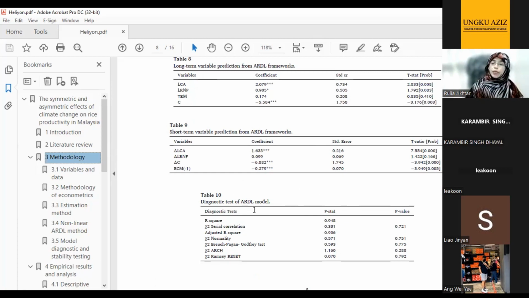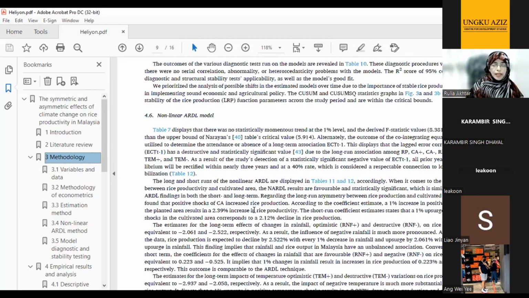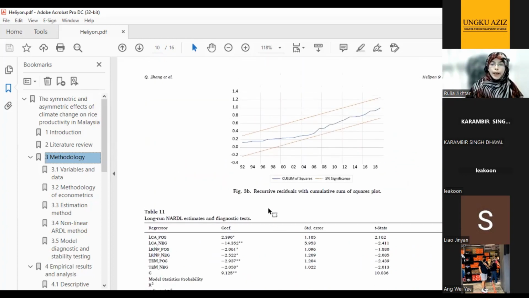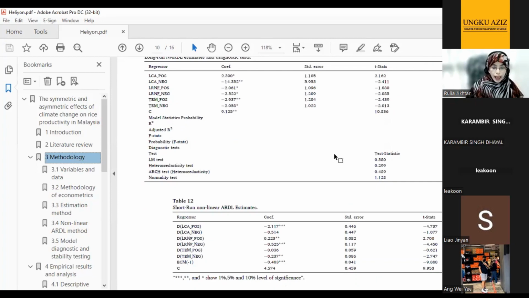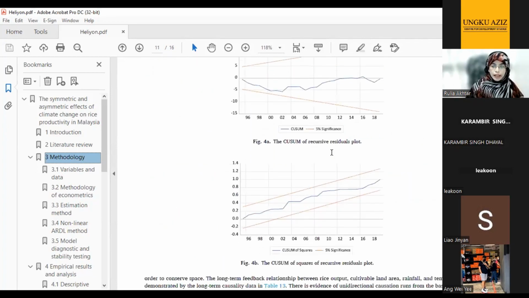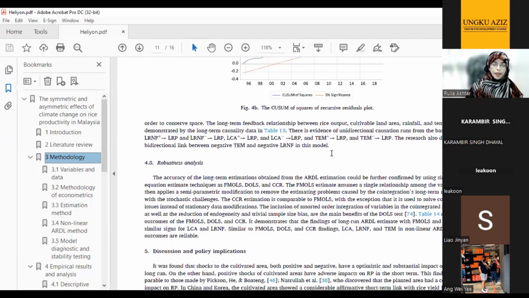Okay, the diagnostic test we need. After that, this is non-linear, no need. This one we need: the stability. We must have the stability. You see here, robustness of the model, analysis, causality.